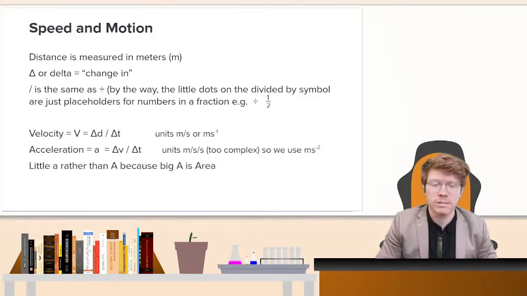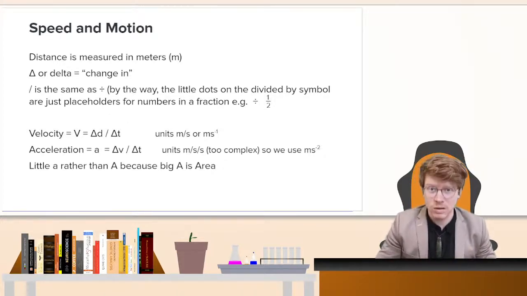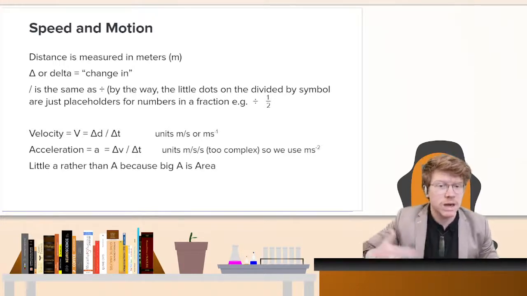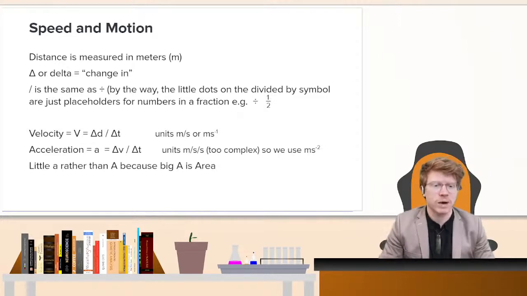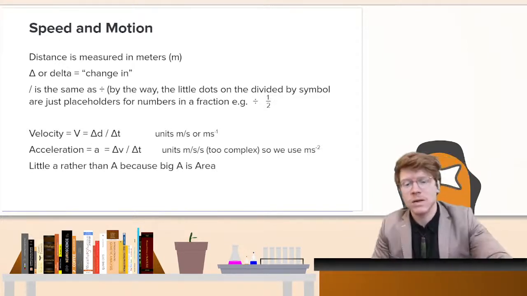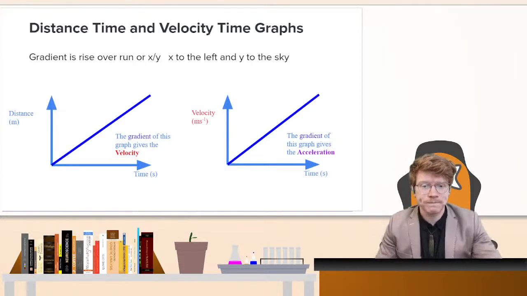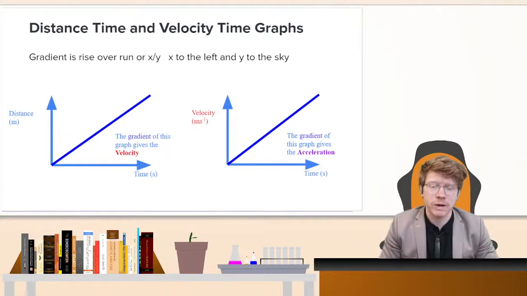That's why we divide by our change in time. Our units there are our speed change per second. So it's meters per second, but already that starts to get a little bit complex. That's why we use ms to the -2. So there you go. Those are the basics. You will be expected to be able to understand these as they could be plotted on a graph.